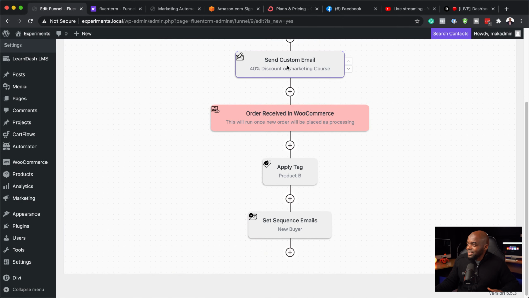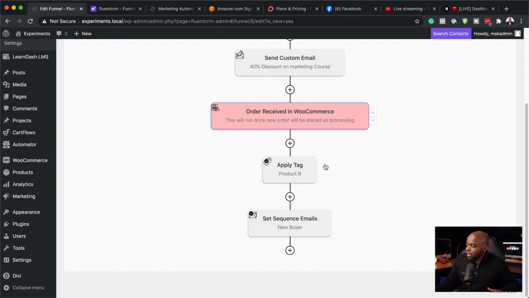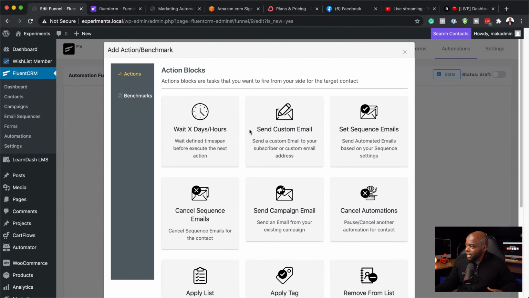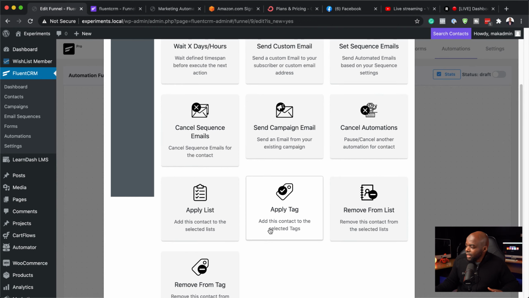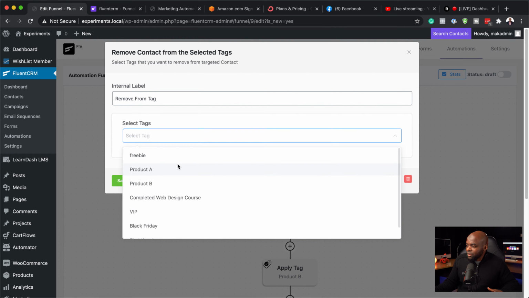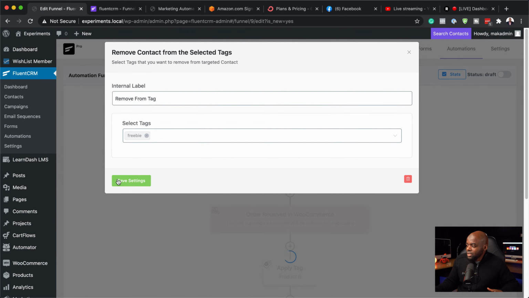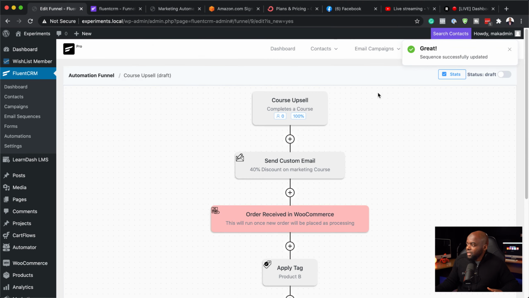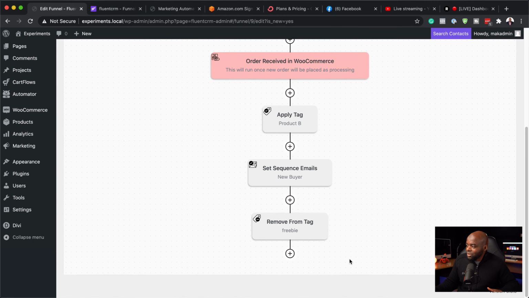Now, let's say they had a tag before here. If you want to remove the tag, this is where you can say, okay, I want to remove the tag, and then you can come over here and say remove tag, right? And the tag could be, let's say, freebie. So that is if this person had a tag called freebie.